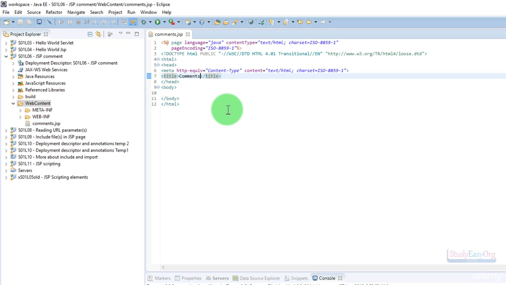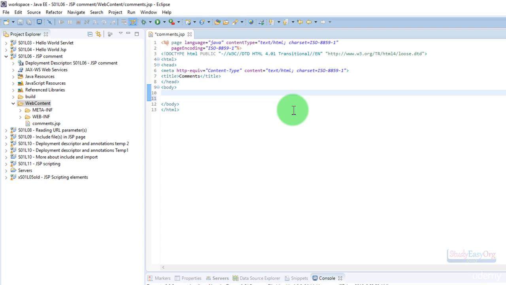So let us continue our quest of understanding JSP comments, and in order to do so, let us first type something in the body of the JSP page, and we will display a simple date on the web page. For doing so, let us make it strong to start with, and we will close strong, which is done by Eclipse for us.